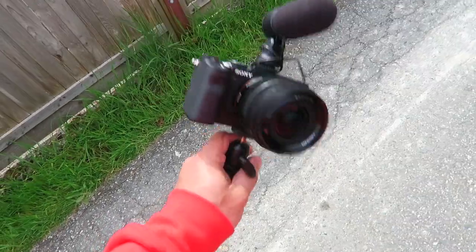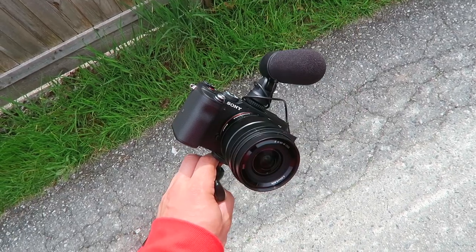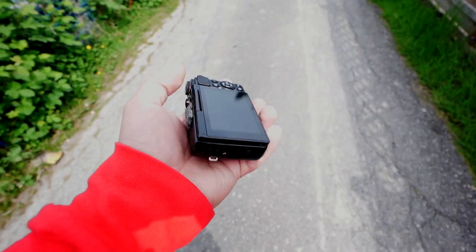We were celebrating Cinco de Mayo today. We are not Mexican, but it has never stopped us from celebrating it in the past. I'm shooting on a new camera today — this is the Sony A7C, and it's full frame. Can't wait to see what it looks like on the vlog. This is potentially the direction I want to go, let me know if you like it. Look how much bigger my setup is with this camera compared to the other one.